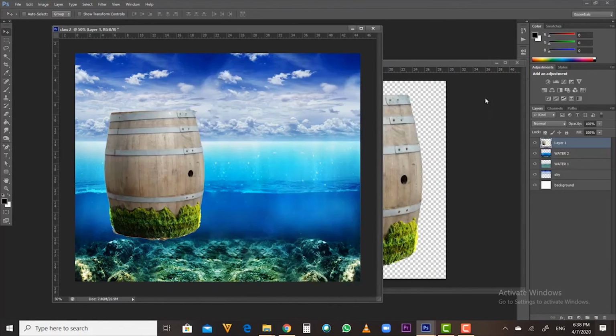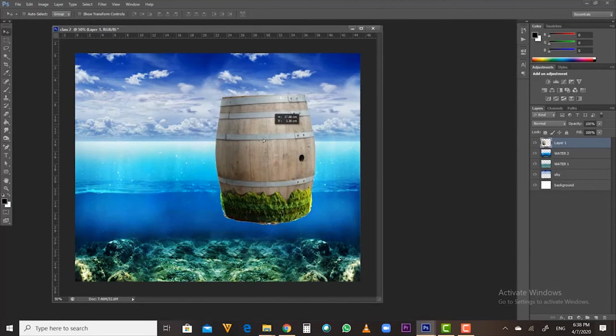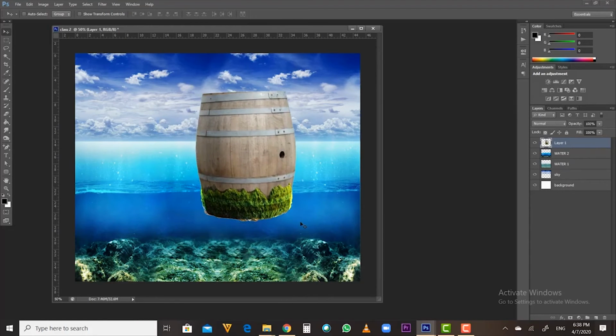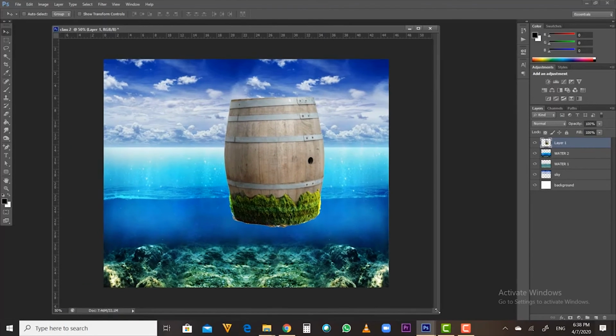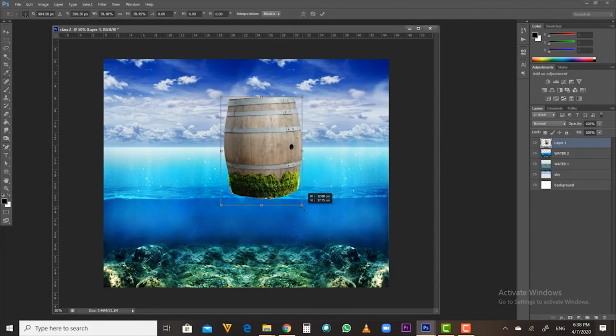Now I can simply add it, and I won't even see any white color before our barrel here. So all right, let's modify the size of the barrel. Control T, and then Shift, and at the edge here, we can resize our barrel. And why do I choose Shift? Because I don't want to ruin the picture.